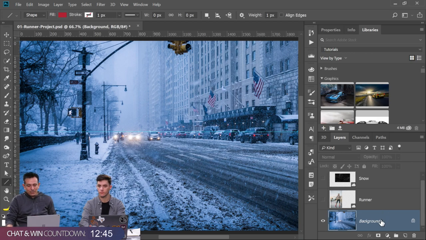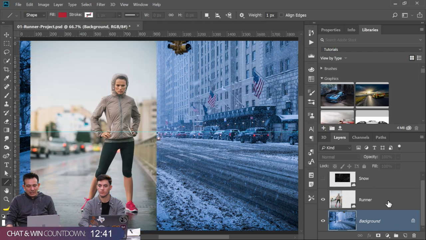So now that we got the perspective right, we can start working with the next element, which is this person standing here. And again, we need to look at her background and see where the converging lines meet. The converging lines happen somewhere around her hip, right below her hip. Again, we don't have to draw the lines. We can just look at the converging lines and get a pretty good estimate.